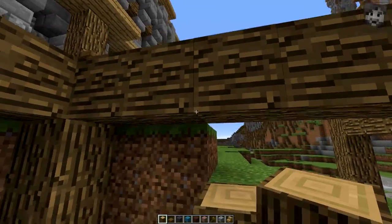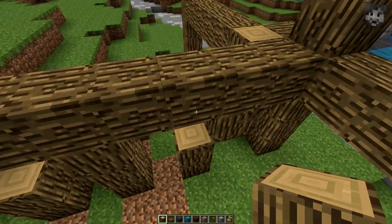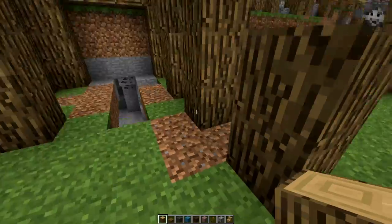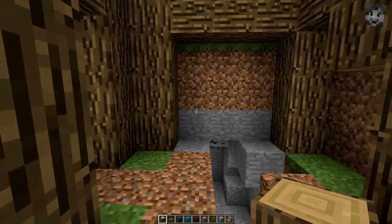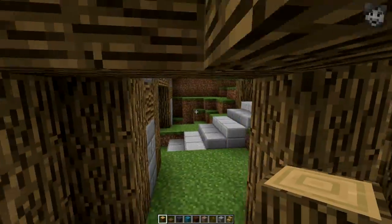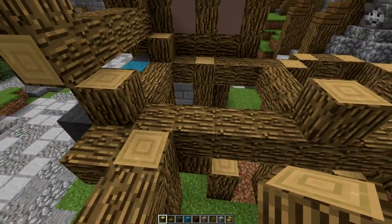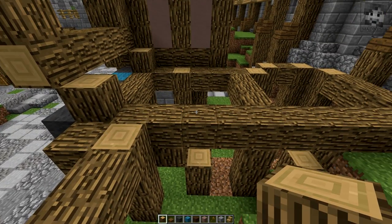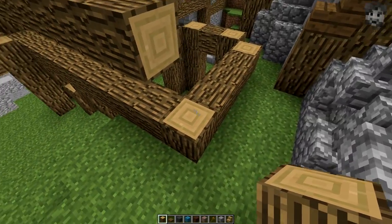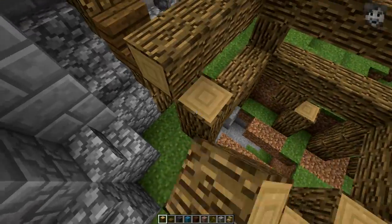For the frames here, I kind of want to do it like this. A little variation. Maybe we're even going to split this up into two rooms. That would be nice. There's a wall here, you have an entrance area, and then you go into the second room, and the staircase could be back here. Okay, we're just going to go with two rooms, and now I'm just going to have to go up these blocks here. So the frames are going to continue like this. And since we have it like here, right? Yep, that's it.